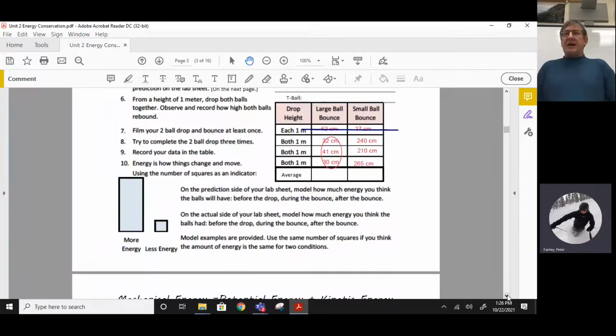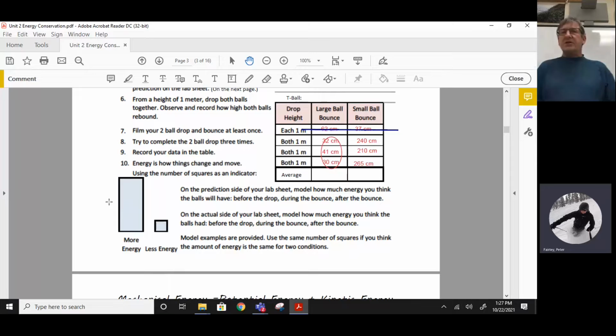Now, if you haven't finished that math yet, pause the video and then come back, but I'm going to keep going. So the next thing we're going to look at is what we call an energy diagram. And you see these two blue rectangles. And it's pretty obvious. There's a big rectangle and there's a small rectangle. And these are going to be used to model the amount of energy in the system. The bigger the rectangle, the more energy, and vice versa.